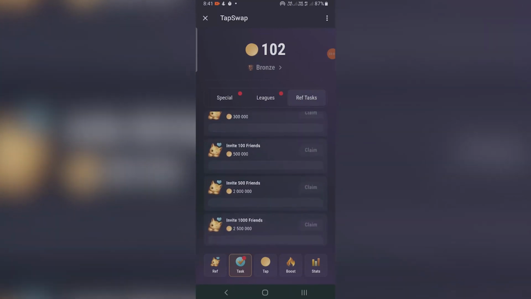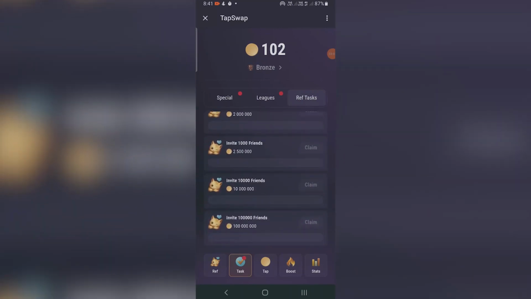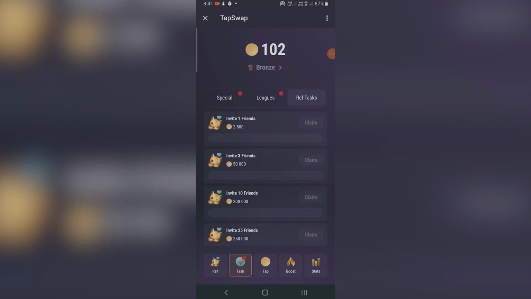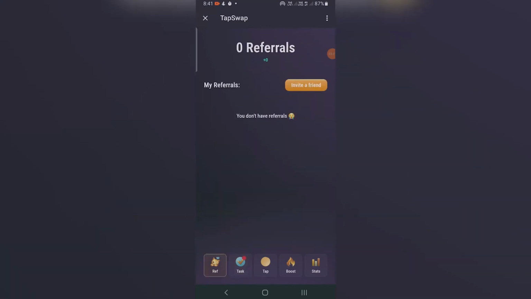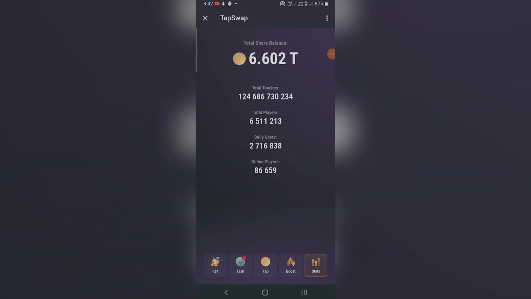If a person joins the project through the user's invitation link, the user can earn 2,500 coins per person from this part. On the homepage of the TapSwap project, the Ref section is dedicated to inviting others to participate in the game. By selecting this option, users will be redirected to a new page where they can click on the Invite a Friend button. This action will cause them to exit the game environment, and the TapSwap bot page will be displayed in Telegram with a new message. In this message, users can click on the Invite a Friend option and send the invitation link to anyone they choose.